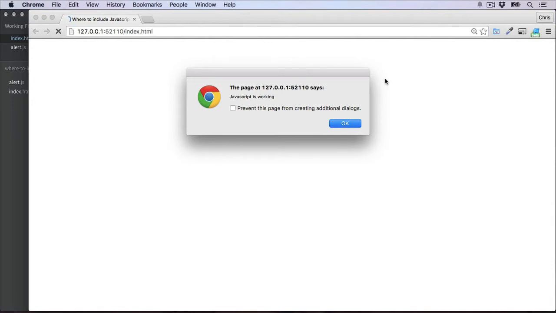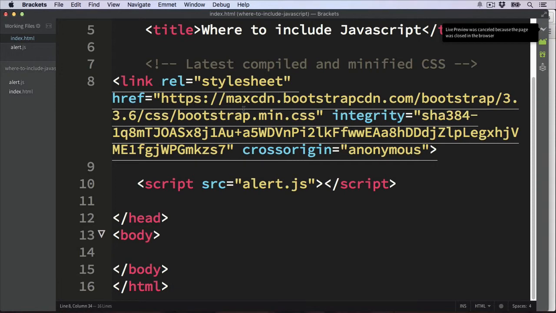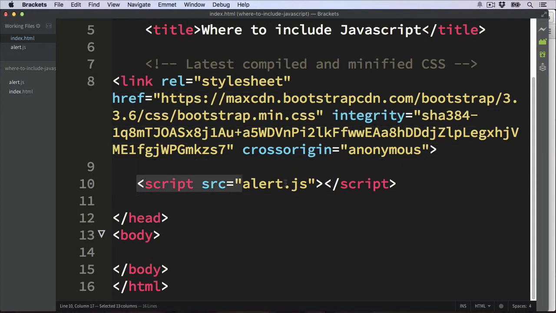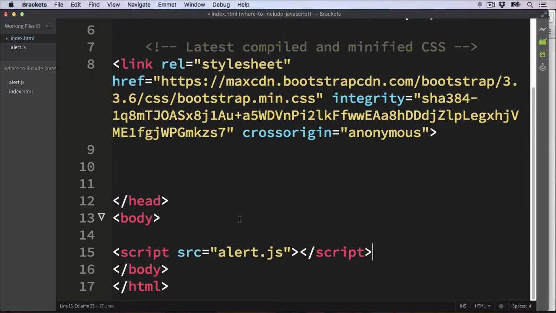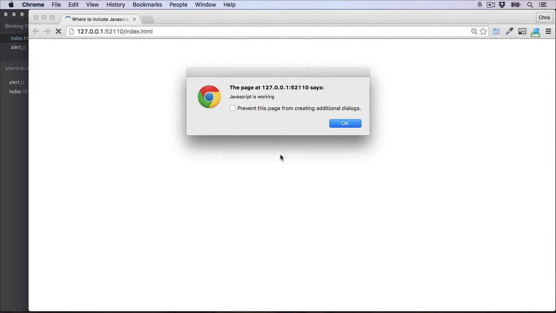So external JavaScript files are useful for storing JavaScript you may want to use on different web pages, so you don't need to type the same script over and over again. You can just link in the file that you want to use on every web page. And as mentioned before, it also separates the HTML from the JavaScript and makes your code more readable and maintainable. The external JavaScript link that we place in the head section can also be placed in the body section at the very bottom of your page, just above the closing body tag. And this way the HTML is not blocked by loading scripts, so we can improve page load times. So just save that and refresh the browser again, and you can see everything is still working.